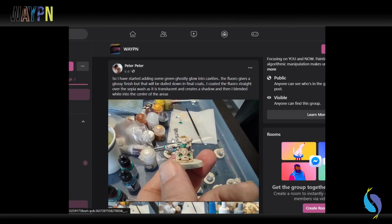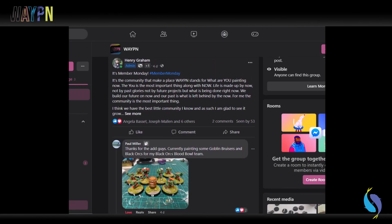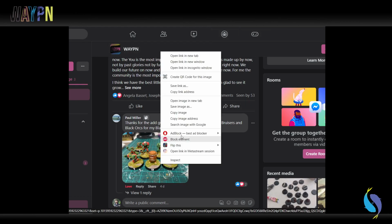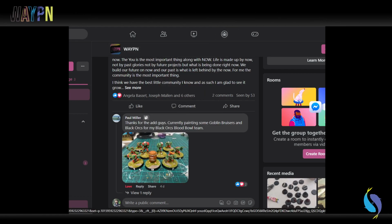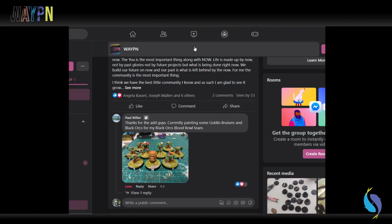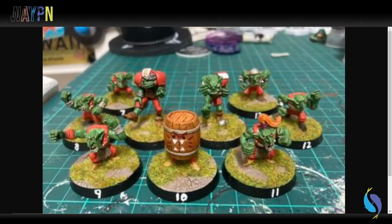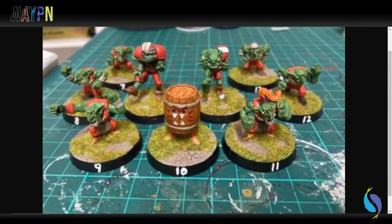Anyhow, let us move along. All right. So we did have Paul Miller put something up, so we just want to take a quick look at Paul Miller's stuff. It's so adorable, the little barrel. I love the little barrel boy. I did the welcome post, and as per usual I say make up a post of your own, and everyone goes to the comment section and starts posting. It's not bad, it shows interaction. It's really nice to see.